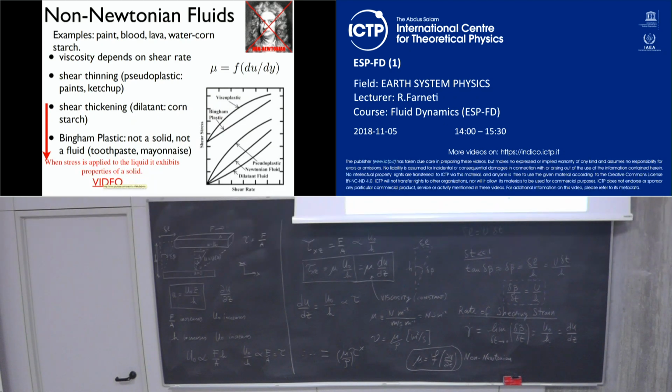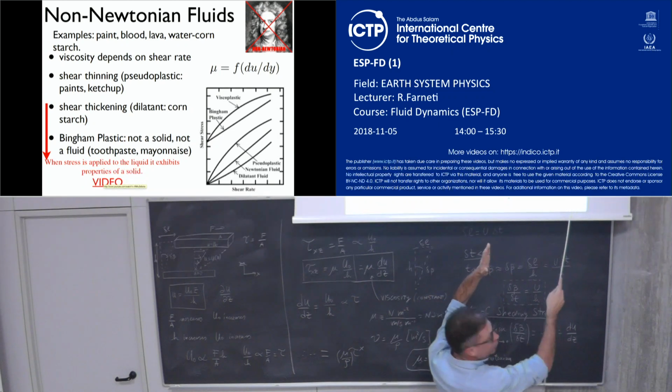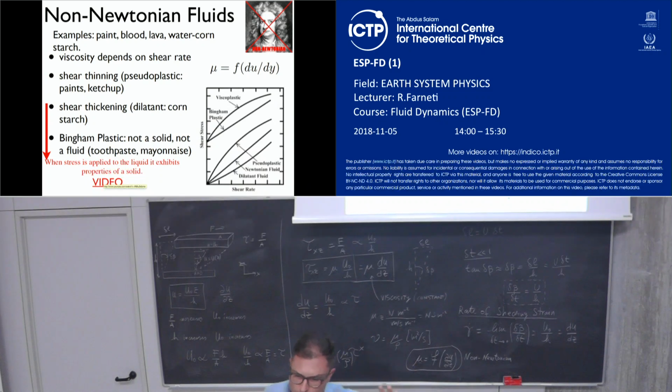It's just the viscosity. As long as you apply a strong shear stress, viscosity is a function of the velocity gradient. So the stronger the velocity gradient, the stronger the viscosity. In this particular thickening or dilatant fluid, you see that the slope is going up, and the slope is the viscosity. So the viscosity is growing, so it becomes so viscous that it gets close to a solid.